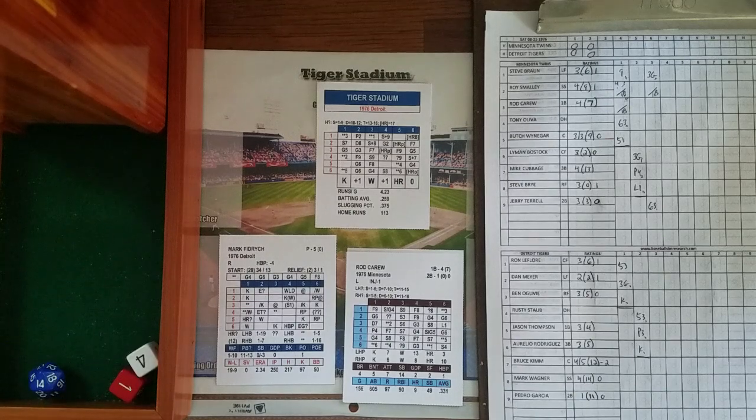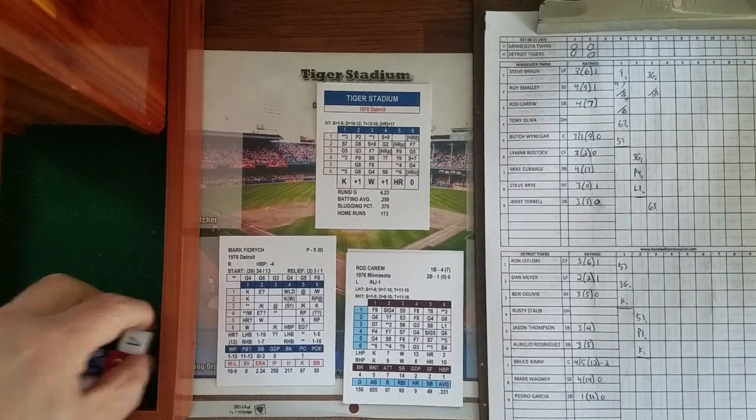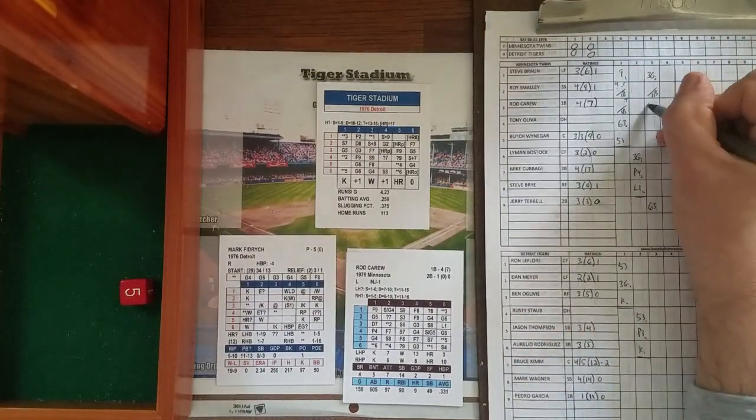Fydrich, 1-4, and that's a star line. He had a star line on 1-3, and he's got a partial star line on a 1-4 right here. I missed that earlier. Carew's a lefty, so it is a star line. Let's see what the star line is. It's a 5, which is a ground ball to third. That's going to end the inning.